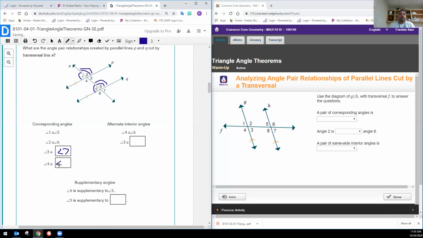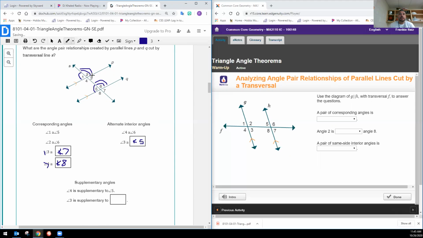I'm going to do this one like this with my angles, so that way we know what they are. And this is the same thing as that. It should have the little marks like that. Okay, not very good drawer, but nonetheless, you guys see what I'm saying. And this is angle 4. Angle 4 is equal to angle 8. Okay, alternate interior angles 4 and 6, also 3 and 5. So this is angle 5.